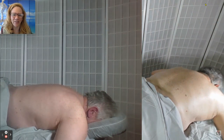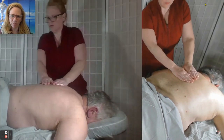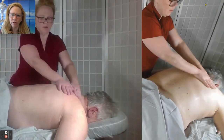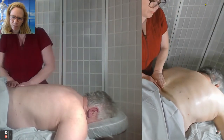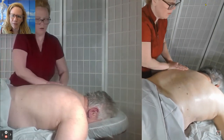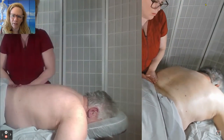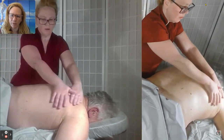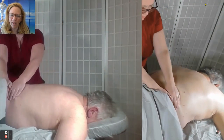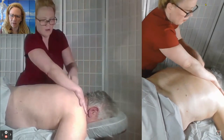Now I had this cream in a warmer, so I just stepped away to get the cream in the warmer. Now we're going to, from the side of the table, do boxes with our hands together. So we're going to go across and back, up superiorly, across, down inferiorly, across medially and back laterally, up superiorly and back medially, down, across and back, up superiorly and down medially.